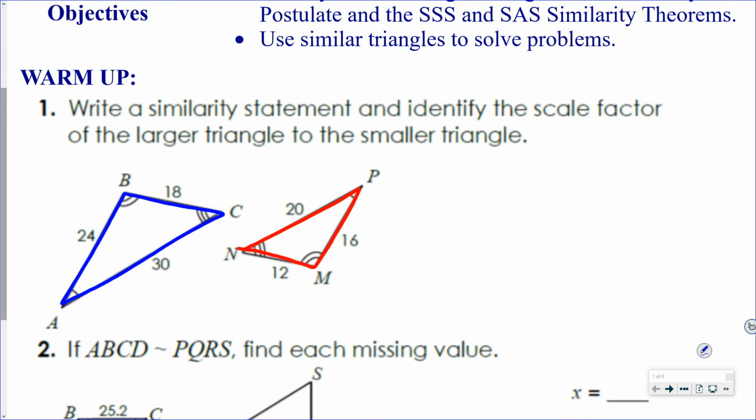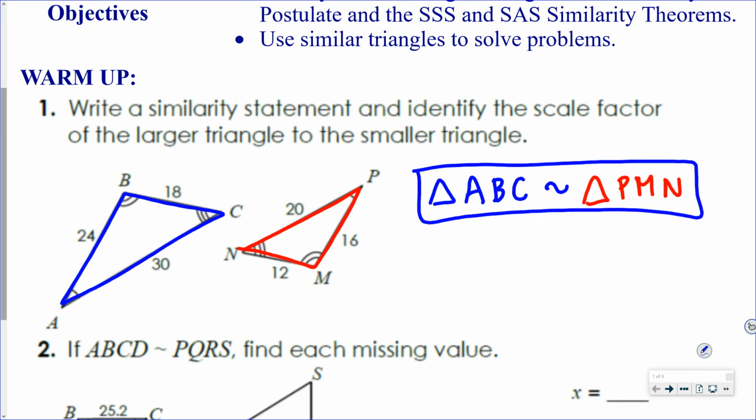So when I'm writing my similarity statement, super similar to when I'm writing a congruency statement, it doesn't matter what order I do it in, I just have to be consistent with the second triangle. So if I start with my big one, A, B, C would probably be the easiest way to do that. Single to double to triple arc is similar to that symbol, looks like that. Triangle. All right, so now since I started with A, I got to start with the corresponding congruent angle, P, M, N. Would definitely be the easiest way to do that. Okay, so there's my similarity statement.